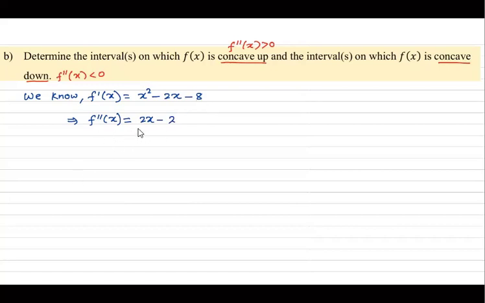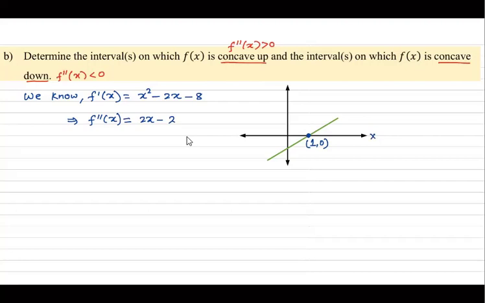So just like in the previous one, I'm going to sketch the graph of this second derivative, 2x minus 2, a linear function. Let me sketch the graph of the linear function here at the side. You can see that this is a linear function with negative y-intercept. Slope positive means it goes up. That is the graph of that function. Now, to find the x-intercept, that is when y equals 0, or when 2x minus 2 equals 0, it is at x equal to 1. So this point is (1, 0).